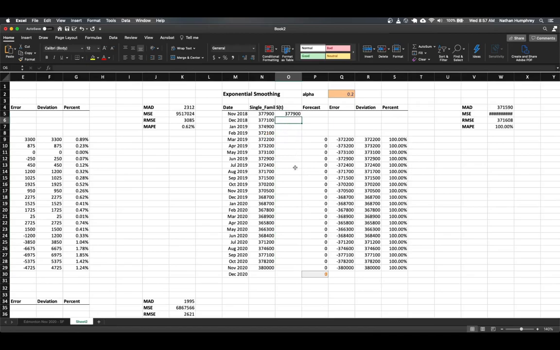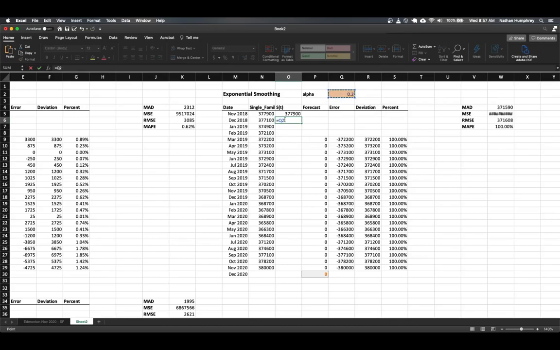And so now we can go ahead and create our first smooth value. Again, it's really a matter of determining how much weight we want to place on the current observed value and how much we want to put onto the previously smooth average value. And that's where this alpha variable comes in. So our first smooth value is going to be equal to our smoothing constant. So in this case it is Q2.